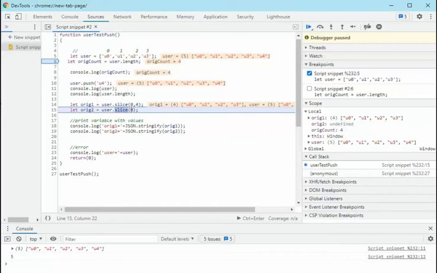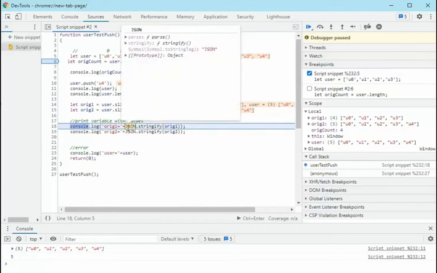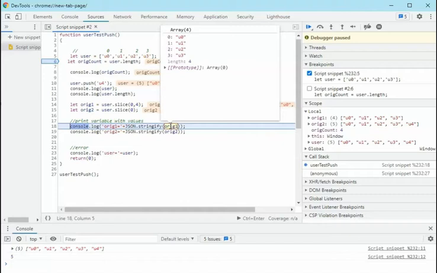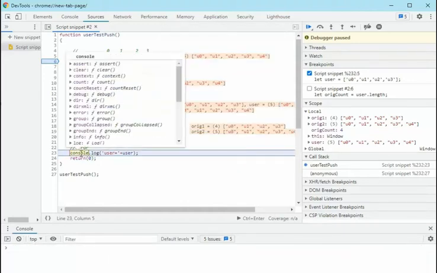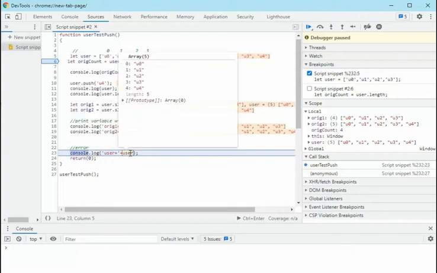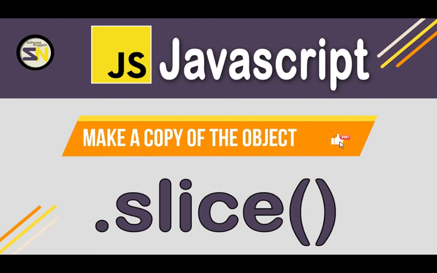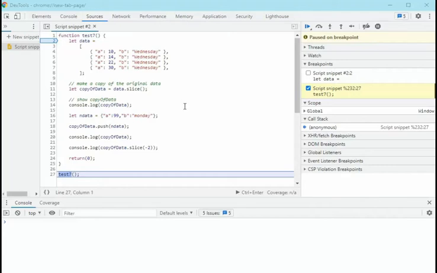And you remember, if we only give the starting, we get it all, from this index to the end. Notice orig 2 has it all. Here you can see I'm using stringify. And that's going to take this object and make it real pretty. And notice it's a nice, I did it as that one as well. And we can also say console log user with user the object. And there you have it.